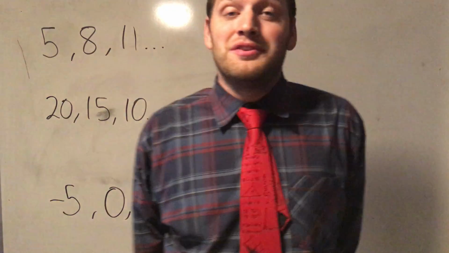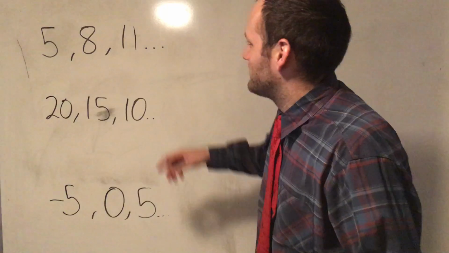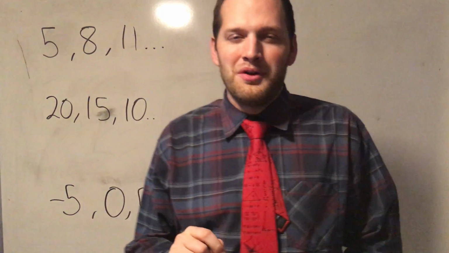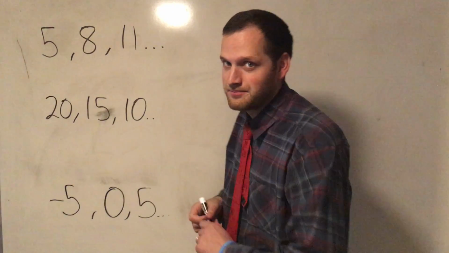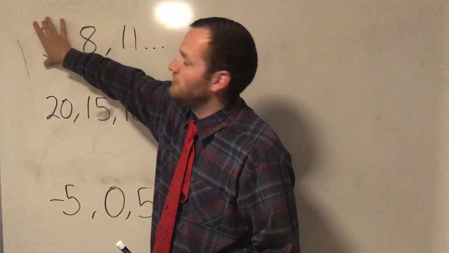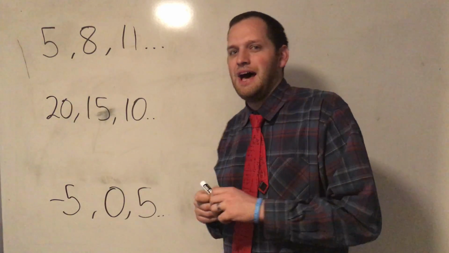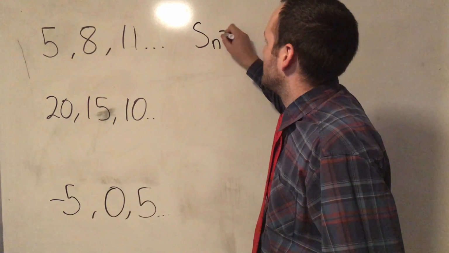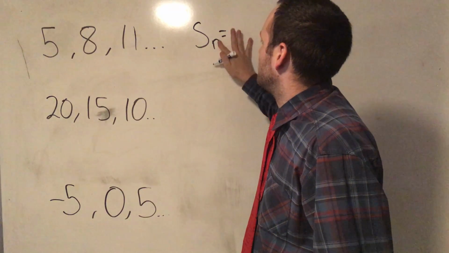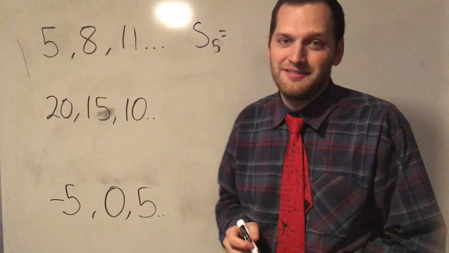Harpersmith again. Today we're going to talk about something related to arithmetic sequences. In fact, it's completely about arithmetic sequences. However, instead of just finding the next term, we want to find what a certain number of terms add up to. So look at this first sequence here and figure out what the first 5 terms add up to. We'll sometimes write that as S of n, okay? Or in this case, S of 5. So we want to know what the first 5 terms add up to.